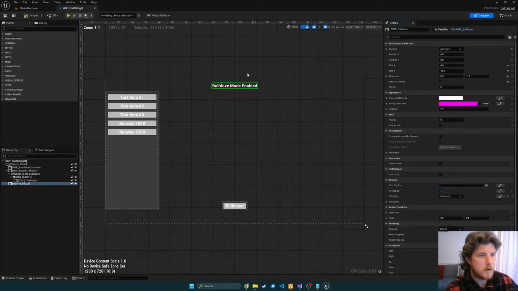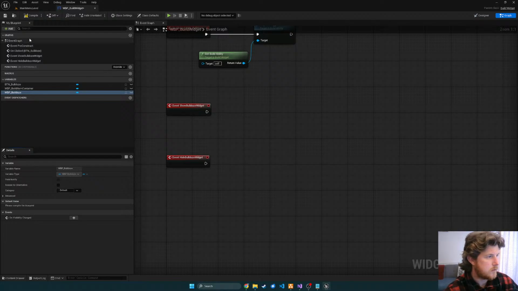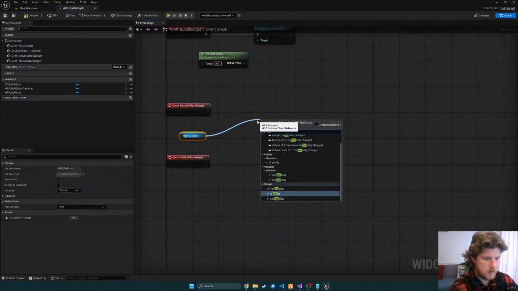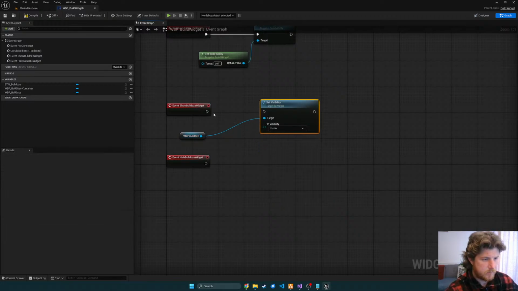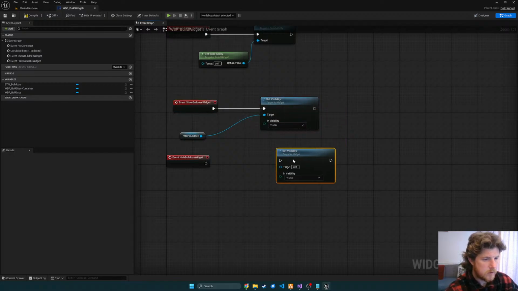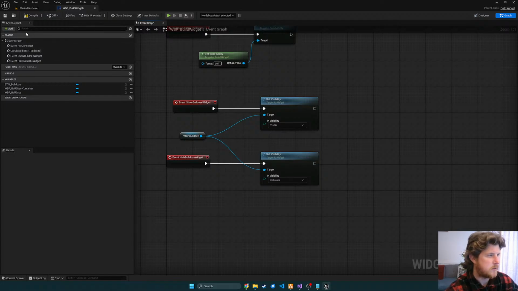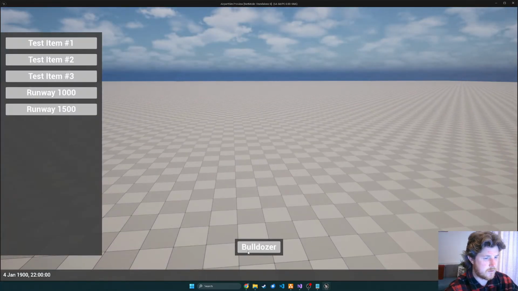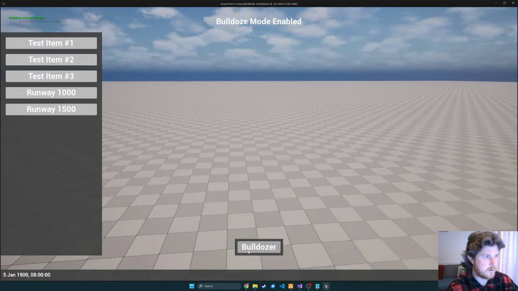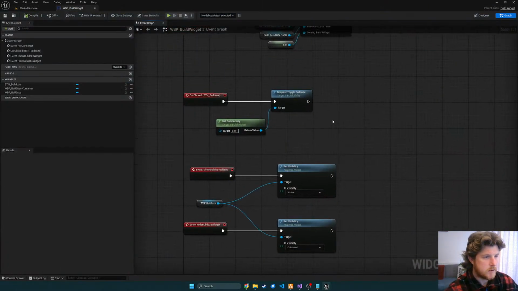Then we want to make that variable. Okay, set visibility, collapsed. Okay, yeah, that's better. Let's see that working. Cool. All right, sweet. Good.